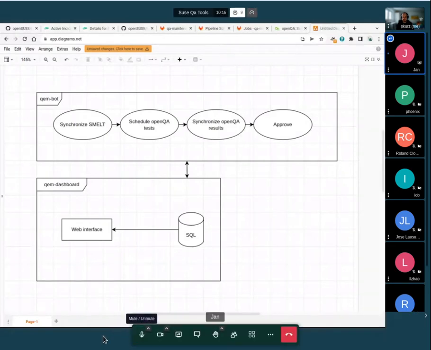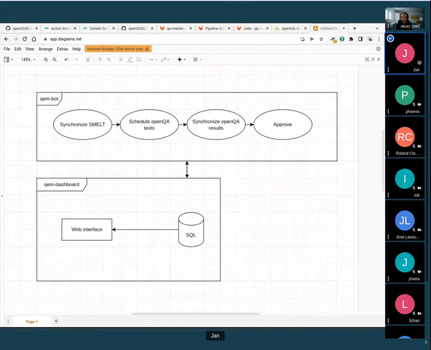Yeah, good morning. I prepared a diagram about our so-called qem-bot and dashboard tools, which are basically some small parts which are supposed to help during the incident workflow. Those two components are interconnected.